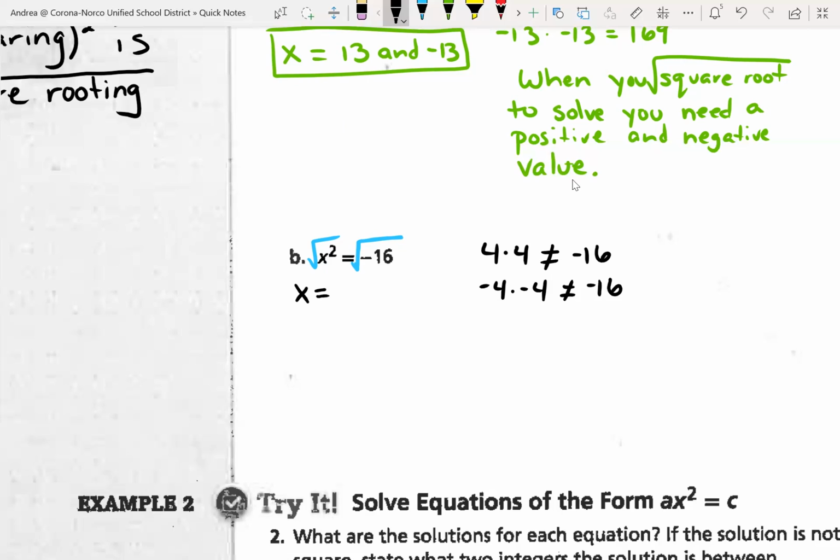We call this no real solutions. That real is very important. There is another number, an imaginary number, that is an answer to this problem. But right now you don't know imaginary numbers, you only know real numbers. So there isn't a real number that works in this situation. Okay, any questions over that?